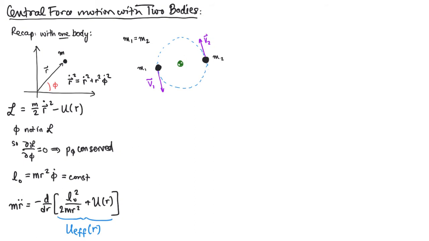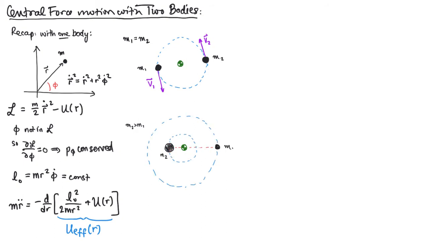Okay. Even if the two masses are not the same, we can get a sense for what the motion will look like. So here we have mass 2 and mass 1, but now I've made mass 2 bigger than mass 1. So the center of mass of the system will be closer to mass 2 than to mass 1. Well, one possible trajectory here is that mass 2 moves in a circle about the center of mass, and mass 1 also moves in a circle about the center of mass, like this.